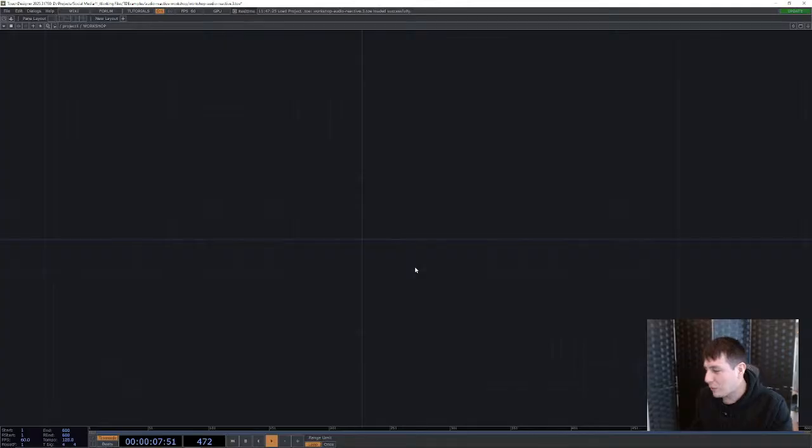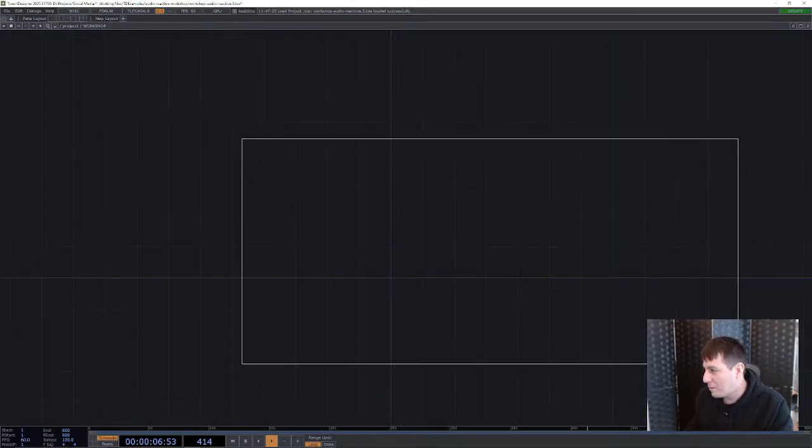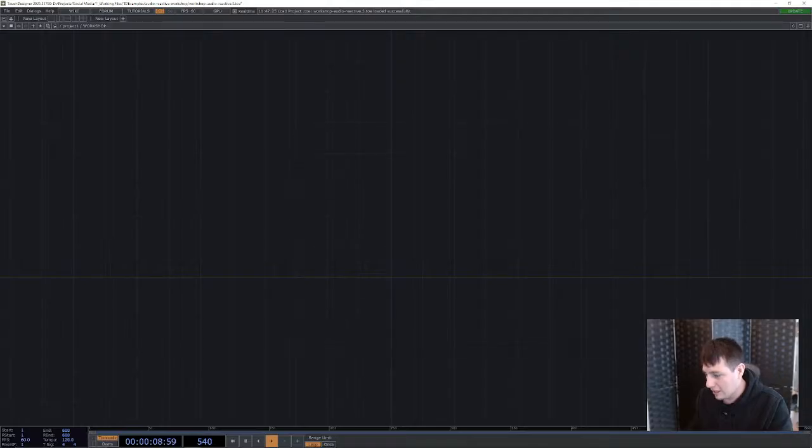Cool. So when you open TouchDesigner for the first time, you might see a default network here. This is a little getting started network that you can play around with. The first thing that I tend to do is just delete all of it. So what you can do is right click and drag your cursor, and you can select all of those different boxes, all those different nodes, and then just hit the delete key and those will all disappear.